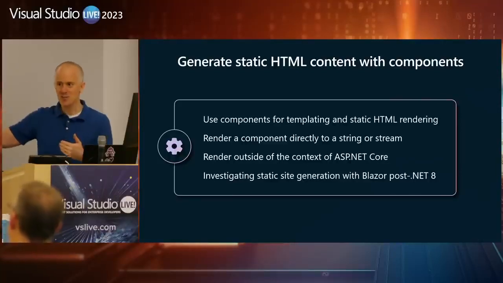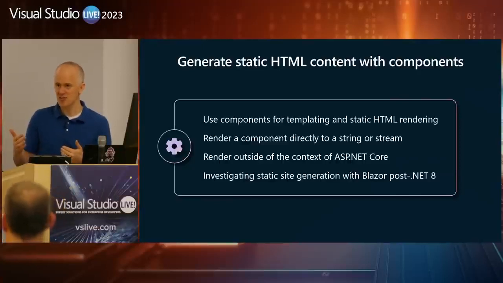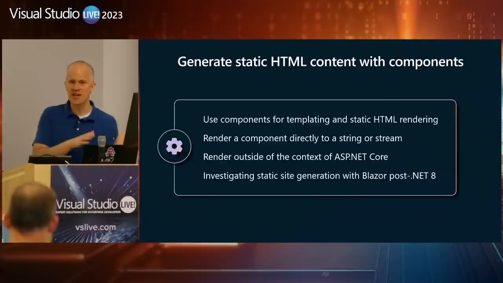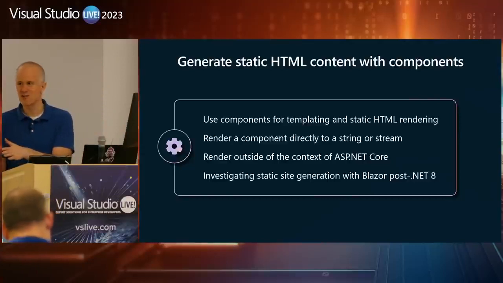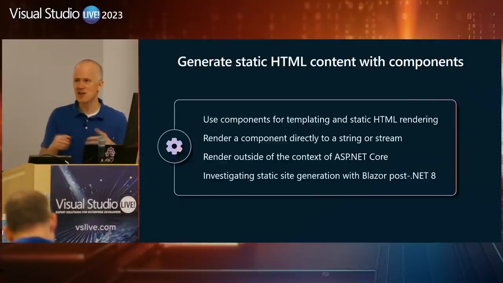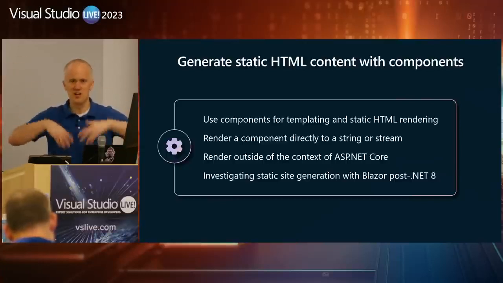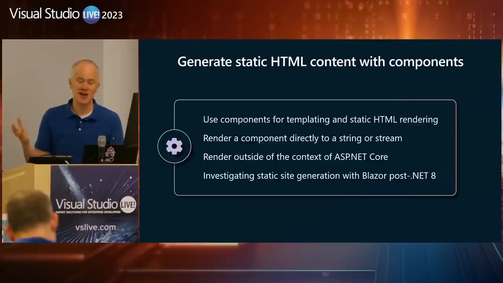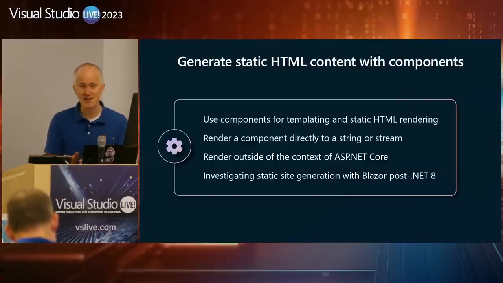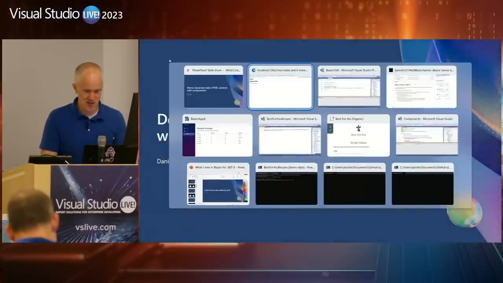We have in our roadmap to add static site generation support to Blazor. What that means is, instead of waiting for the request to render the component, what if we just rendered the components at build time, generated a bunch of static files that you can then put on a CDN and distribute everywhere? That would be super fast. That's something we also expect to add to Blazor in the future, not for .NET 8, but this work is laying the groundwork for that capability as well. So let me show you what that looks like.